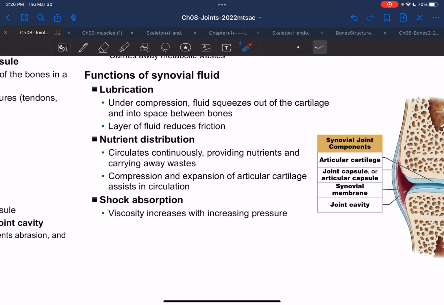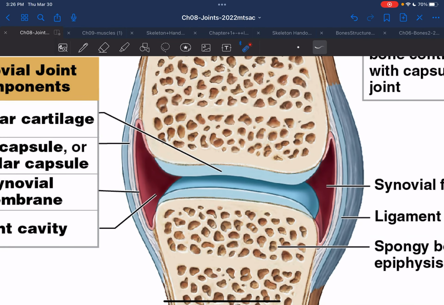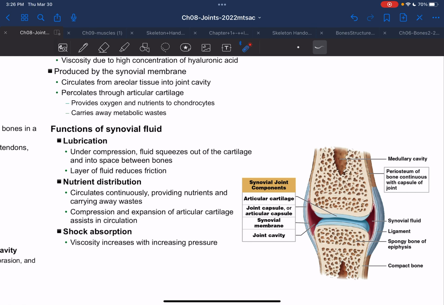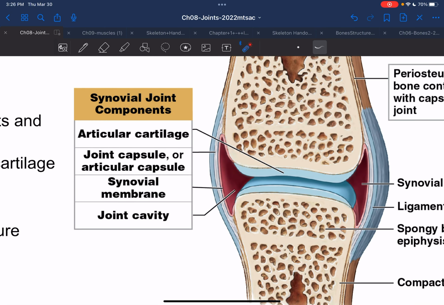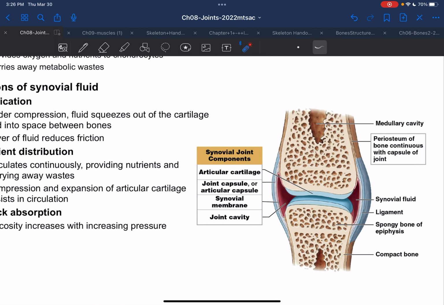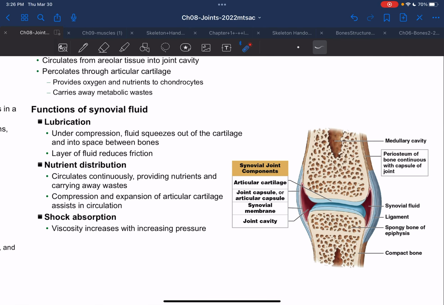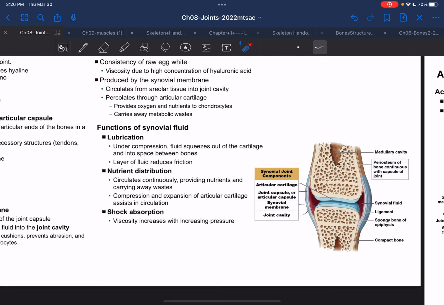And so this fluid provides a lot of compression power on a lot of your joints. So that's why someone can do handstands and this won't just explode or rupture out. Or you can even just stand and hold your own body weight and your knees won't just explode when you're jumping up and down. It's because you have an ability to absorb that shock because of that fluid. So you have to imagine that this fluid is in that space, providing some shock absorption. So these are 3 very important synovial fluid facts.